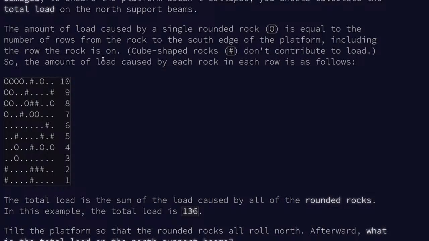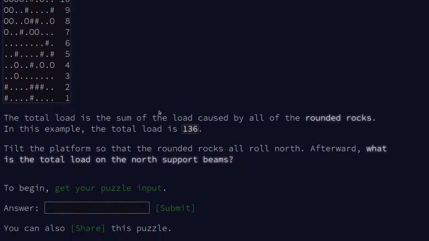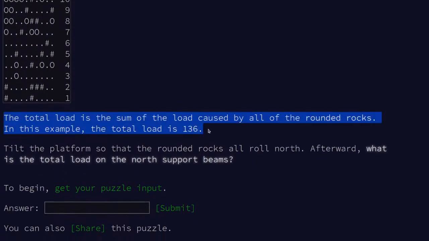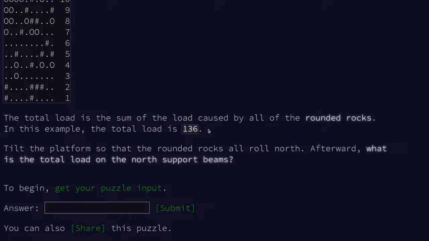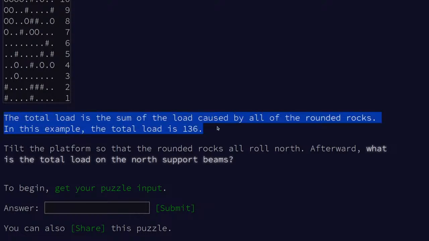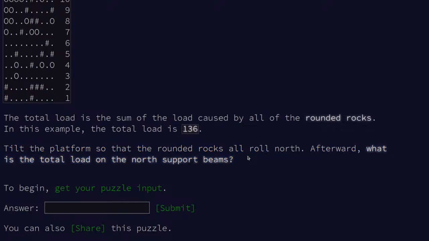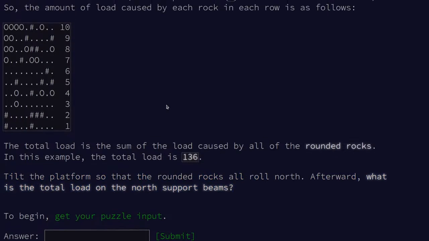Or is it? The total load is the sum of the load cost by all of the rounded rocks. In this example, the total load is 136. I hope this is not the sum of first n numbers, I guess.